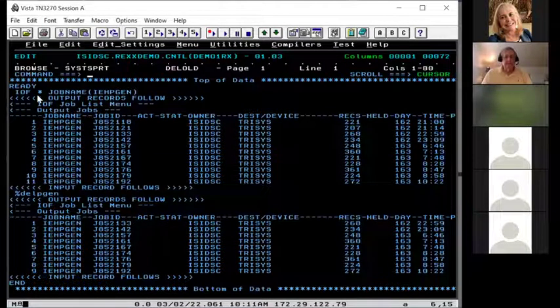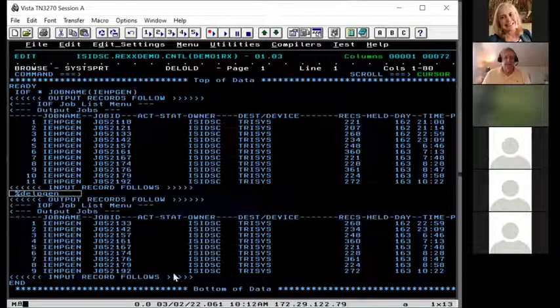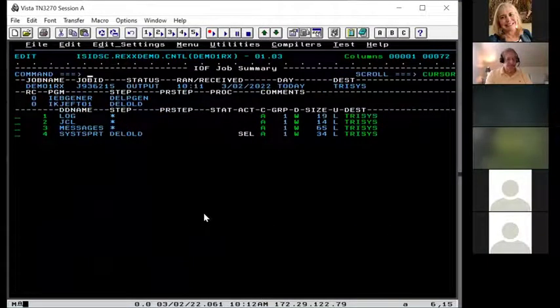Now what you see is the initial display of all the jobs that it's looking at. And then it runs the exec. But the difference this time is that you don't see all the intermediate pages. When it finishes, IOF redisplays the status when the exec ends. So all of that stuff in the middle that you probably didn't care about is gone now. That becomes the simplest case that I could imagine invoking Rexx.